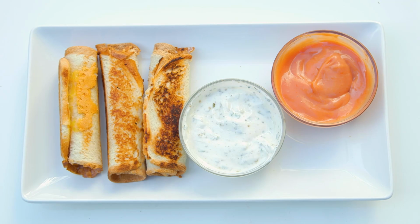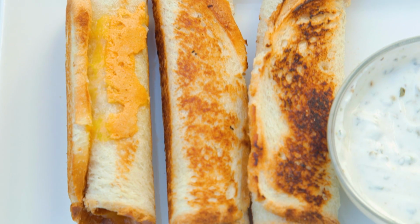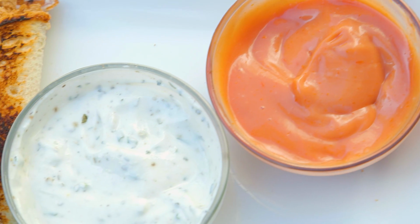So there you have it, grilled cheese roll-ups with ranch and creamy ketchup. Sometimes all it takes is a little creativity to turn a classic recipe into something your kids are really excited about.